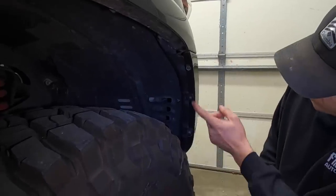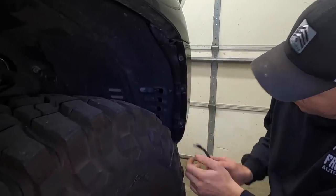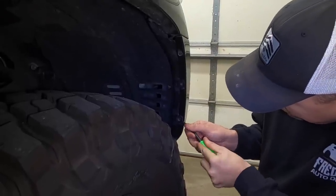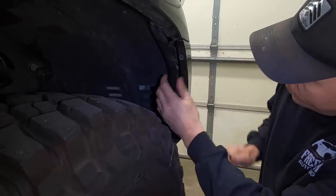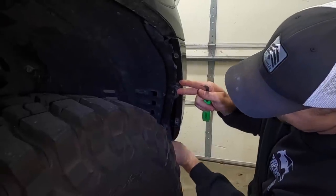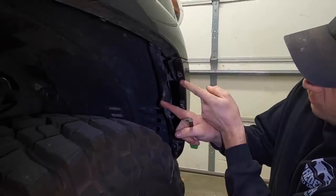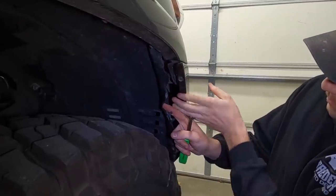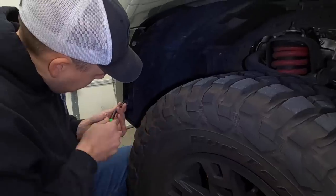All right, so now that we have these three screws out right here, you see we have these retainer tabs that hold the inner fender liner onto the fender. We're gonna take our panel removal tool, slowly work those off. There we go. And just pull this down out of the way. And one last thing we have to do, this top hole right here, I need to pull it out a little bit and clear it off of right there. We're gonna go around to the other side and repeat the same process.